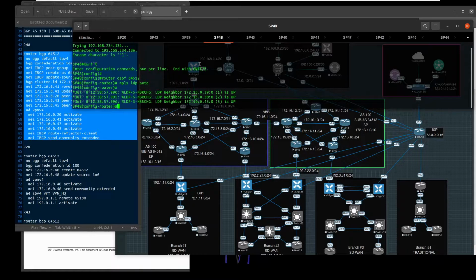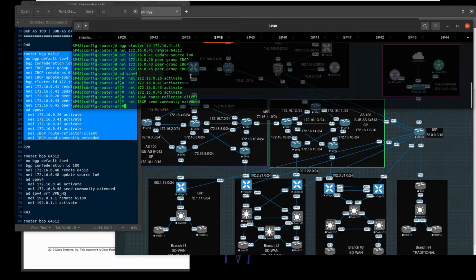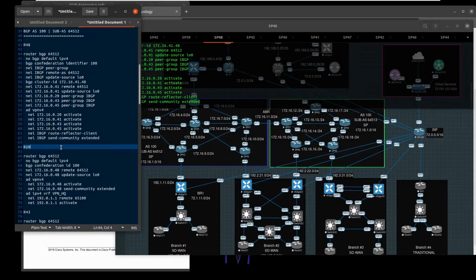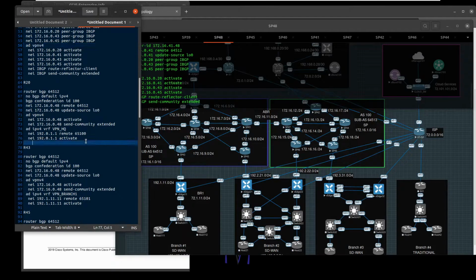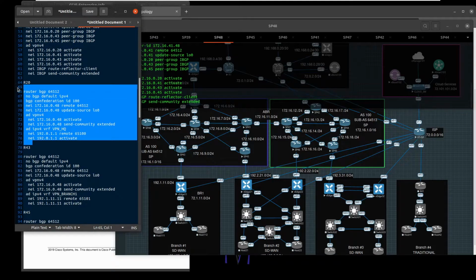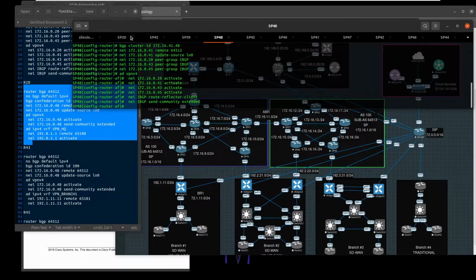So let me deploy this on 48. Done. Also notice that I have enabled only VPNv4, so there won't be any BGP routes in the routing table, because I'm just using VPNv4 to exchange the customer routes. Now I'm going to R20.